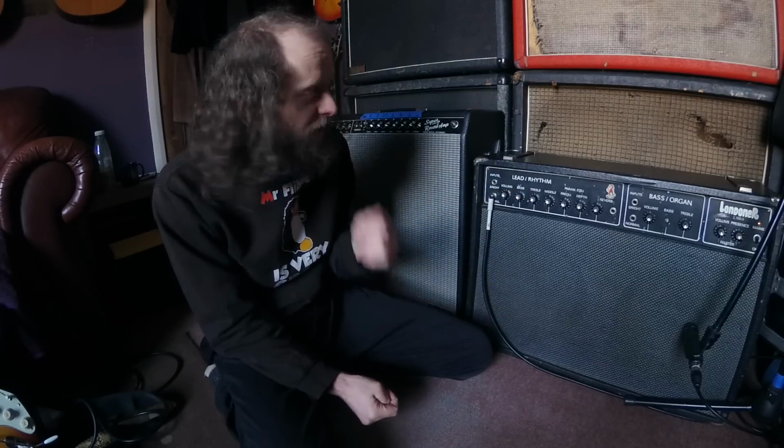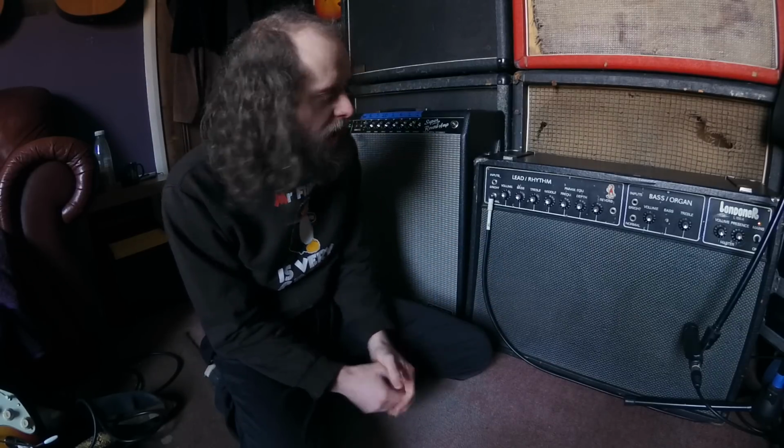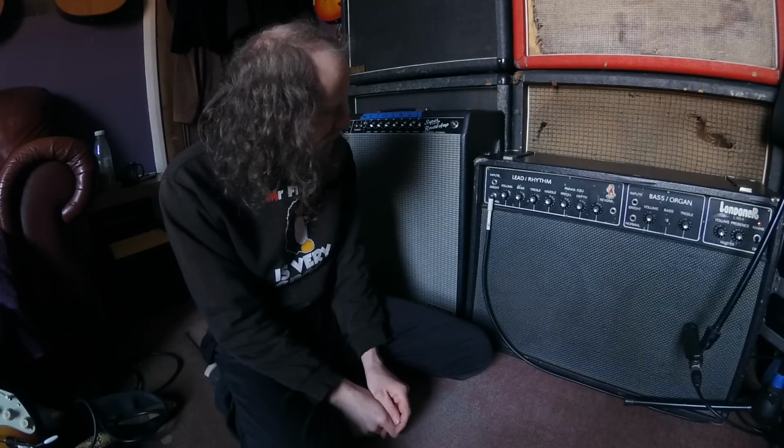It's 100 watts. It's louder than all hell. It doesn't distort until it's basically wound up to the teeth, which I won't be doing today, because simply, it's not very nice. I might do it, I don't know. We'll see where we go in a bit. If I'm feeling brave, I'll crank it to the teeth and we'll see. Once it gets to everything on 10, it breaks up. But it's extraordinarily clean most of the way. The headroom on this amp is outrageous. It just keeps going and going. It's crazy. Anyway, these things are ridiculous.